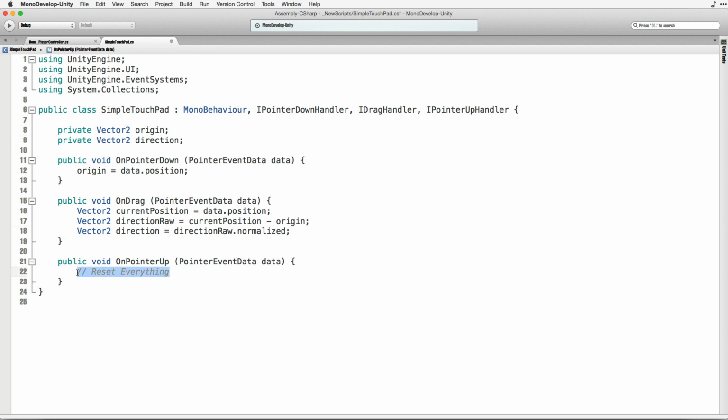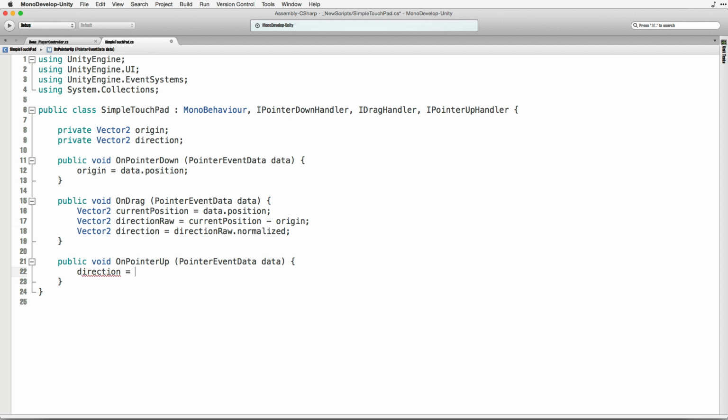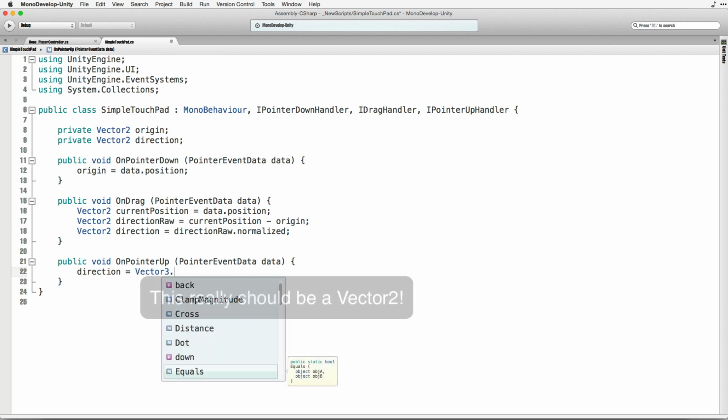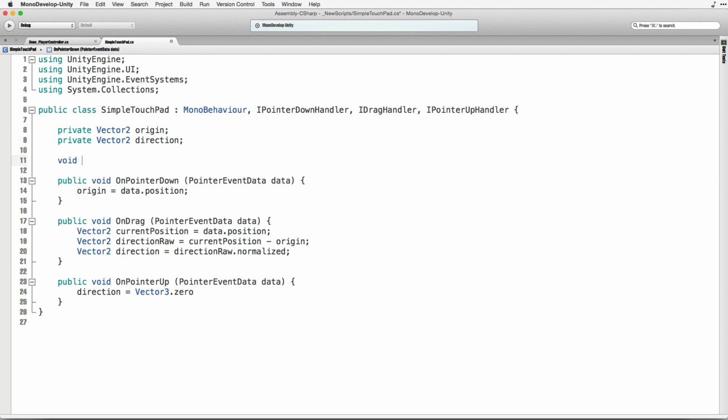And when we're resetting, when the pointer comes up, let's say our direction is going to be equal to Vector3.zero. And we should also prep that direction in Awake.